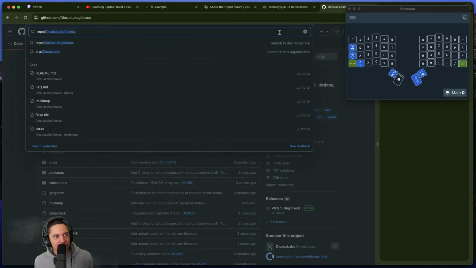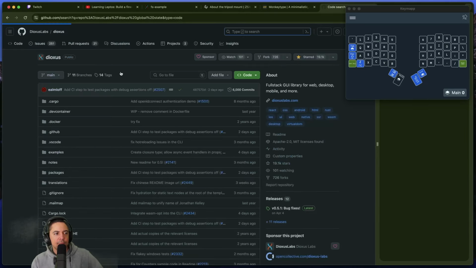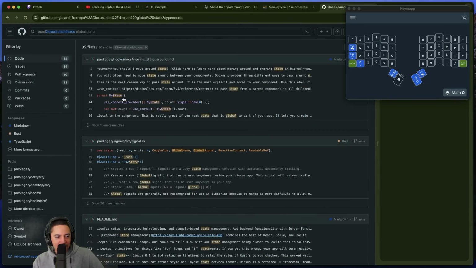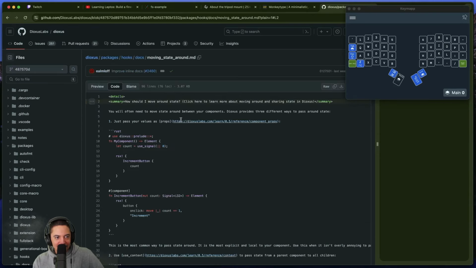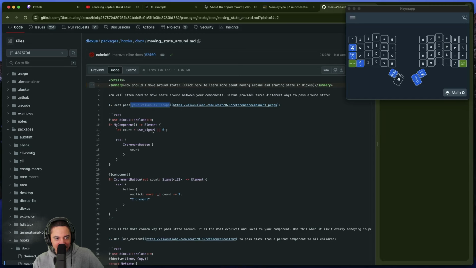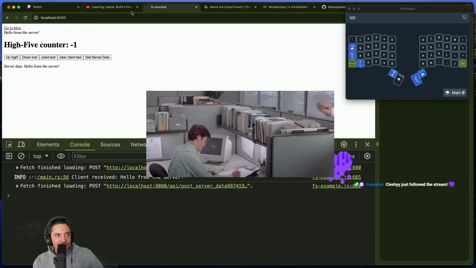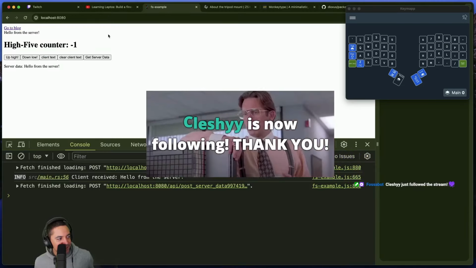Maybe it's not in the docs. The first thing I ever want to do is, how do I not do component state, right? Just pass your values as props, of course. Use context. Oh, maybe this is the thing.